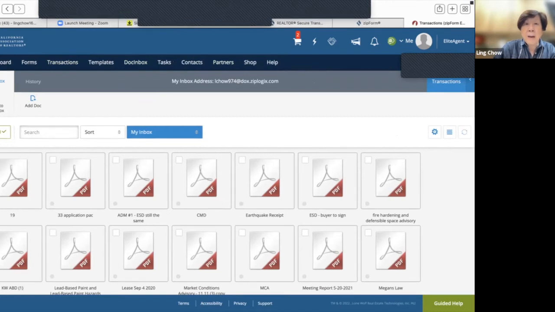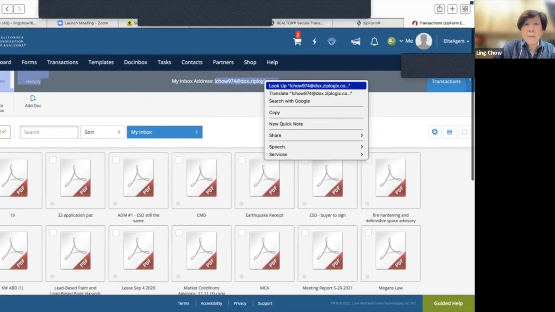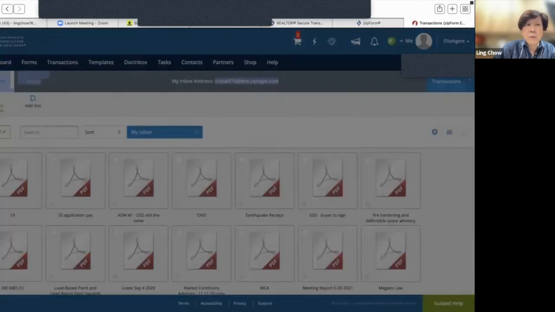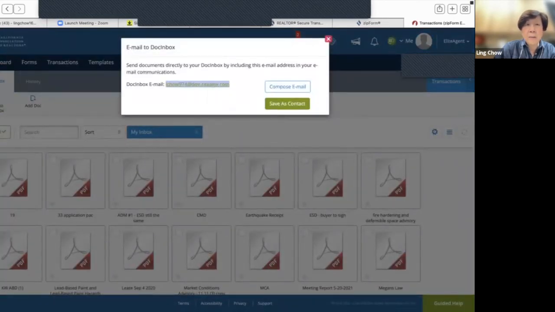If you copy this address, or you can email to DocuBox and copy this address, all the emails that you CC to this address will come and park here. It doesn't come really fast. It's a little slow.